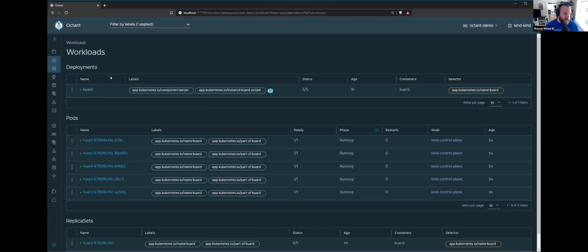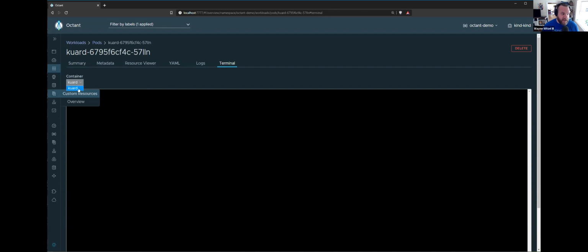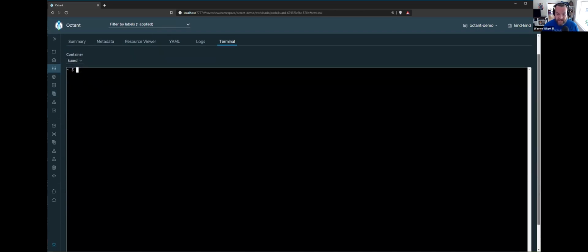The next thing I wanted to show is something Sam worked on recently. This might be a bad example because I think there's only a single container here. But some folks have been asking how to get to different containers within the terminal when a pod has multiple containers. We still default to the first container in the list, but if there are multiple containers, the terminal will work, and you can switch between them via a drop-down list.